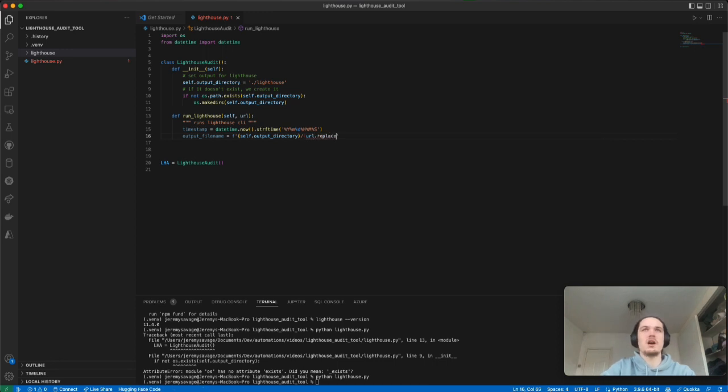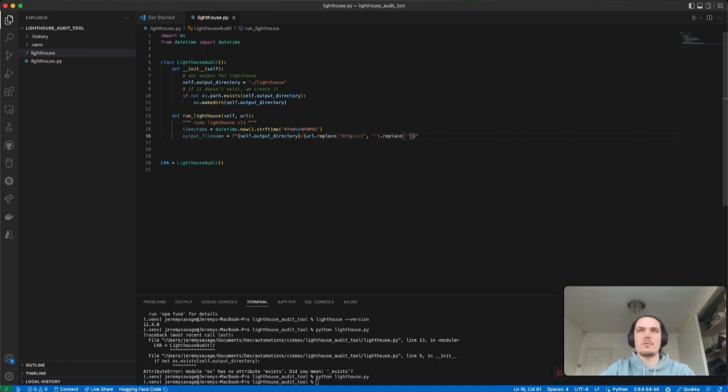url.replace. What we're going to do here is remove any of the, let's change this to this, this to this. You're going to replace any of the dot, replace. Let's pop that at the end.